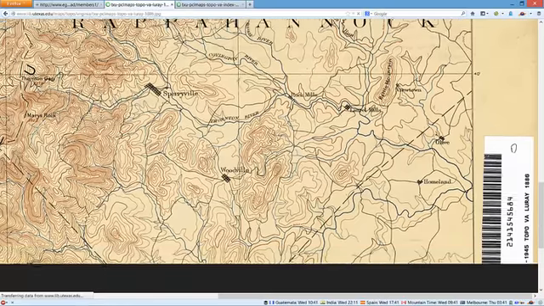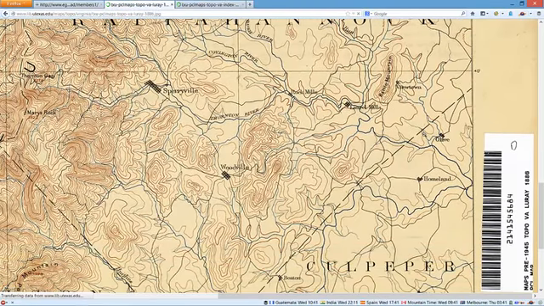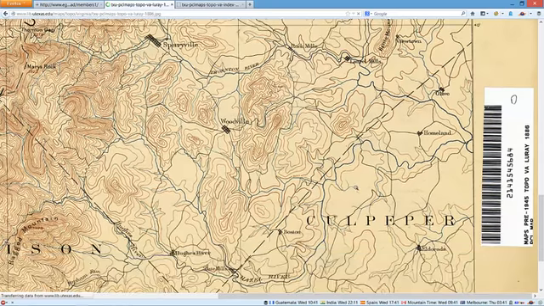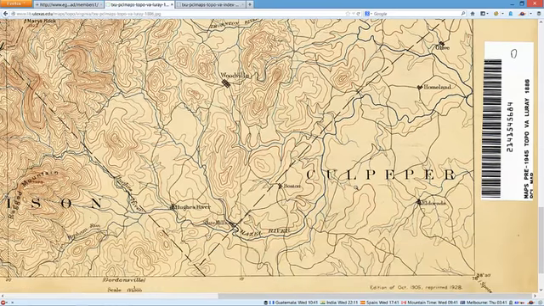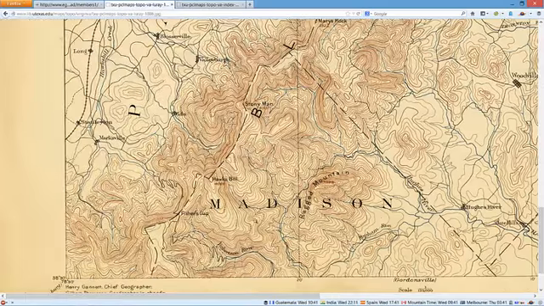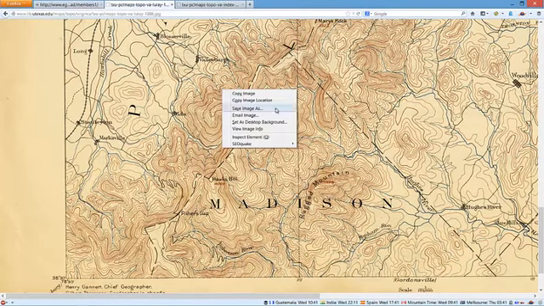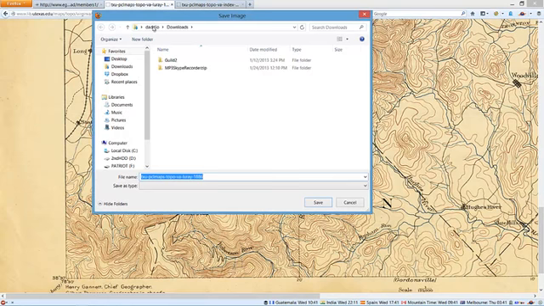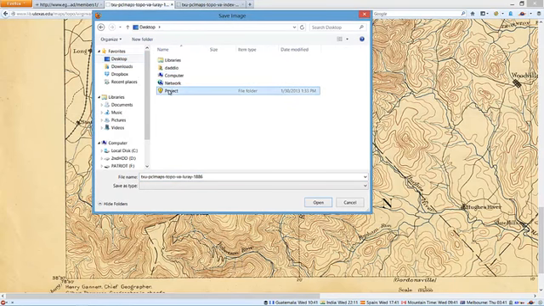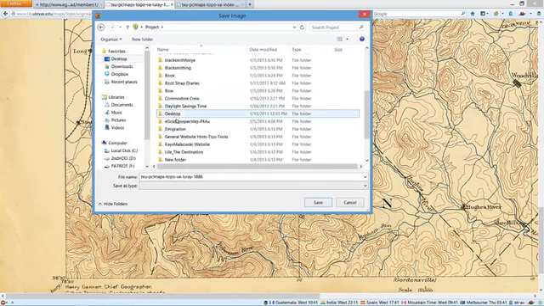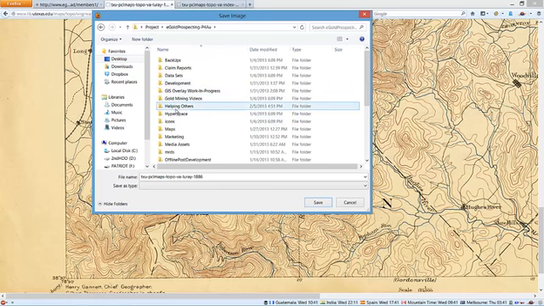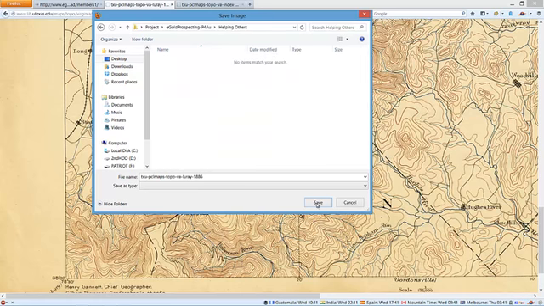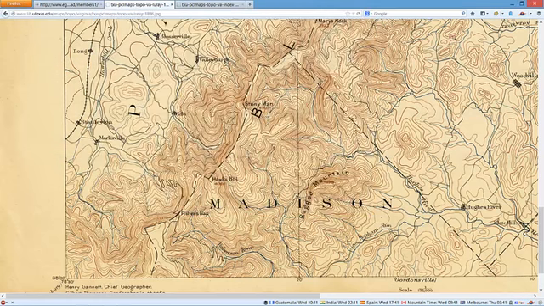But what we're going to do, we're going to save that as soon as it's done downloading. We're going to save it to our computer drive, and then we're going to import that into Google Earth. Let me show you how quick and easy that is to do. Here we go, save image. We're going to save that image right into my eGold prospecting folder where I'm helping others out, and the title's okay, so we're just going to save it.